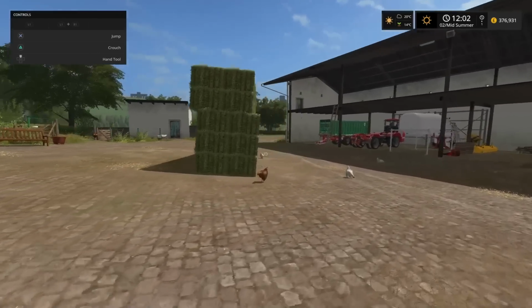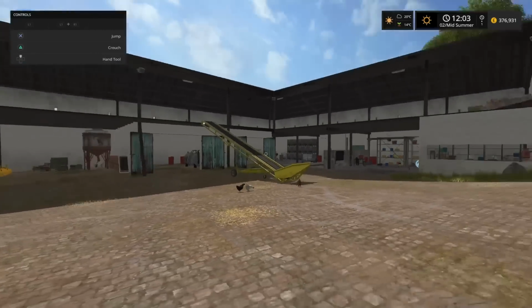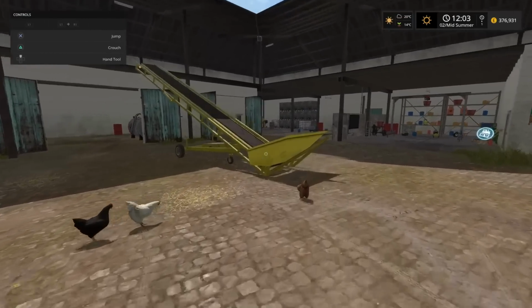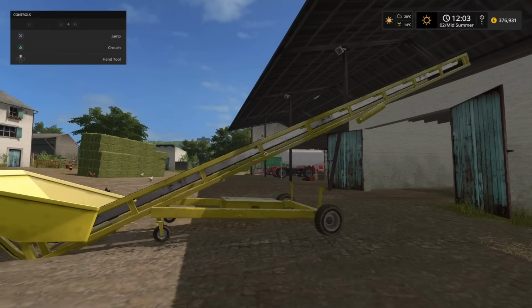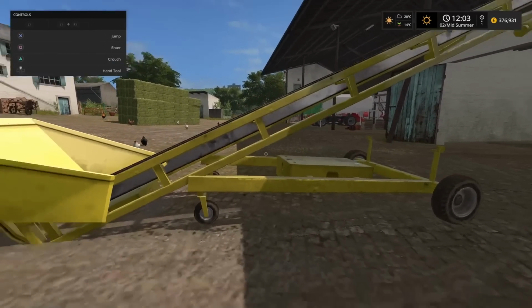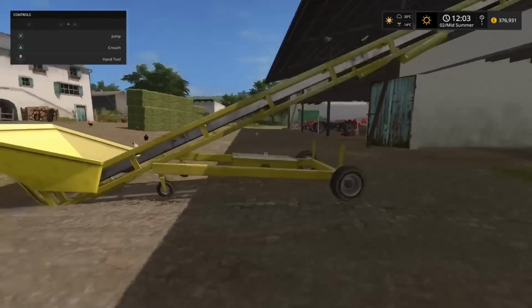Right, we're back, we're set up. I've got some more machinery. I've got the Lizard Slow Conveyor. This is from LS-MODCOMPANY and Slowtide 63. That's now set up, pointing up towards the hayloft. I don't know if this is going to work, I hope it is.